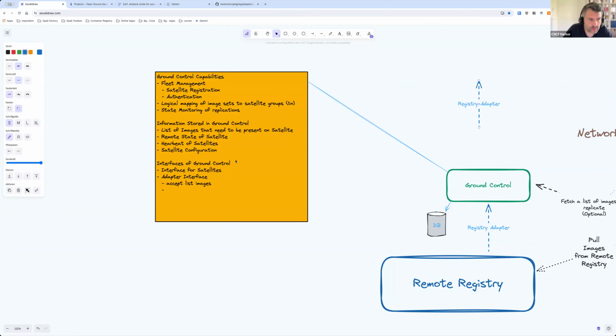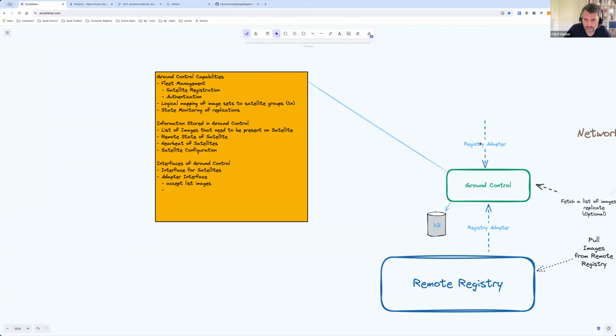Let's flip this around. I would say control interface.